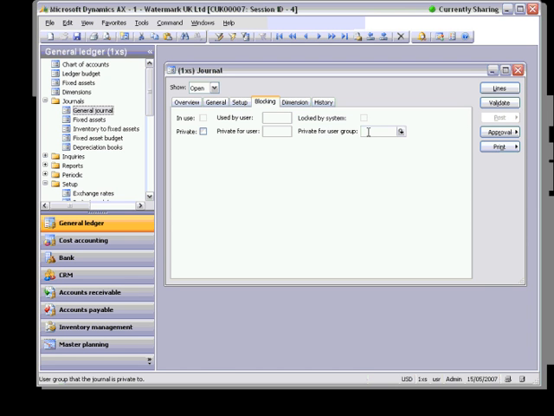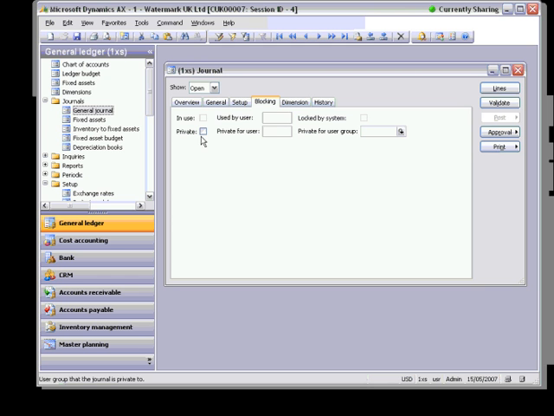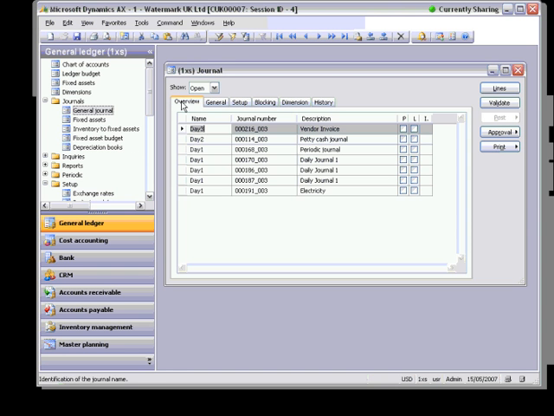Or we can select a user group for private. This is for private users, and this is for a private user group. Okay, so go on.